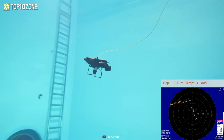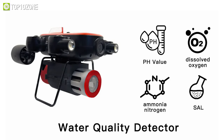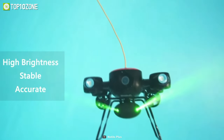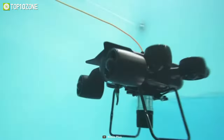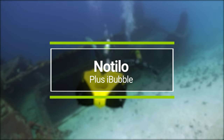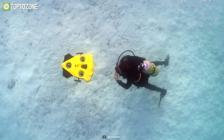Its omni-scan sonar technology allows a 360-degree scan range to detect objects outside camera range and provide target identification regardless of water clarity. The water quality detector can rapidly determine pH value, oxygen level, ammonia nitrogen, and conductivity, while the laser scaler helps study underwater creatures and structures. To conclude, the Genino T1 Pro underwater ROV is durable, flexible, and boasts many features for all the underwater tasks you wish to do.